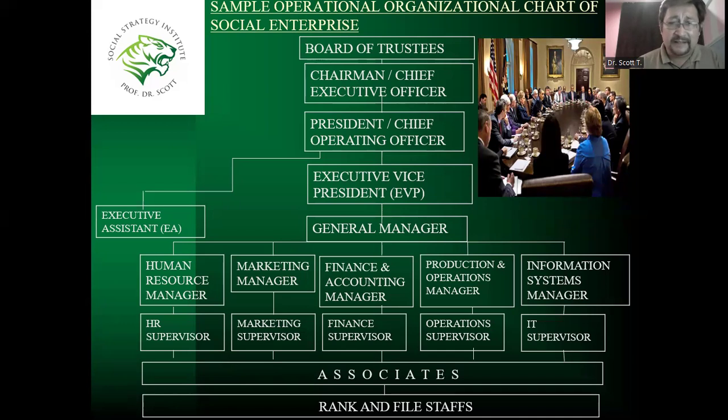Below the president or the chief operating officer is the executive vice president. So the EVP or the executive vice president is the operations man. So this man is the one doing the actual execution. So below the executive vice president is a general manager. So this general manager normally is the head of all the managers or all the departments or all the divisions existing in a corporation.